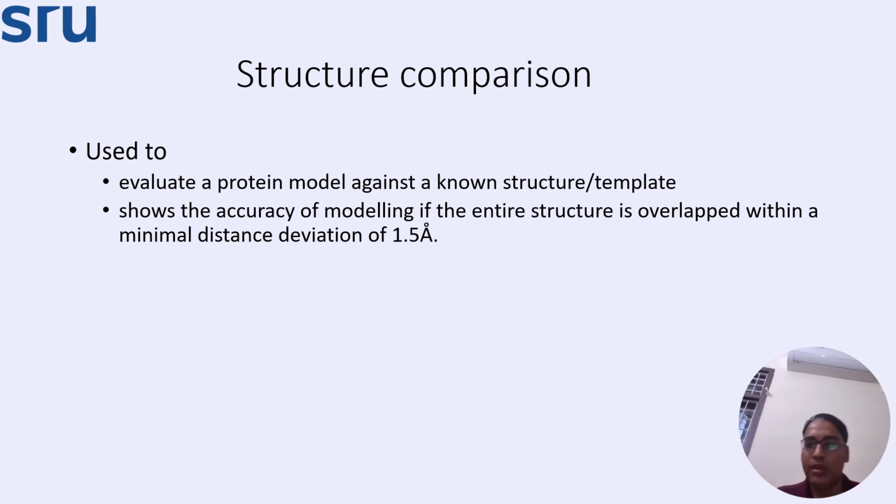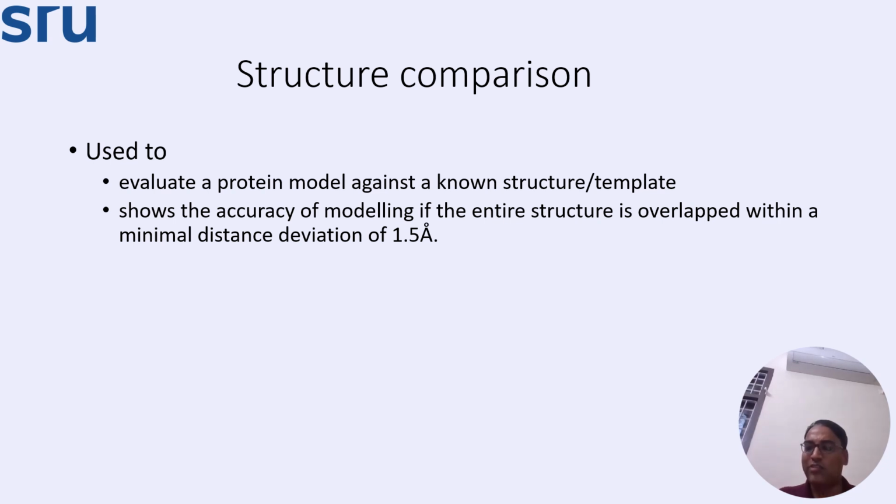So besides ProCheck, DSSP, and the Ramachandran map, there are different scores. People normally use structure comparison as well, which is currently being used extensively. What we do here is compare our model structure against the solved structure, the actual solved structure. If we already have the answer, and you are participating in a test by predicting the sequence whose structure is already with us, we can always evaluate our modeling algorithm. However, if we don't have the actual structure, then we can compare our model structure against the template through which we are modeling the protein sequence.